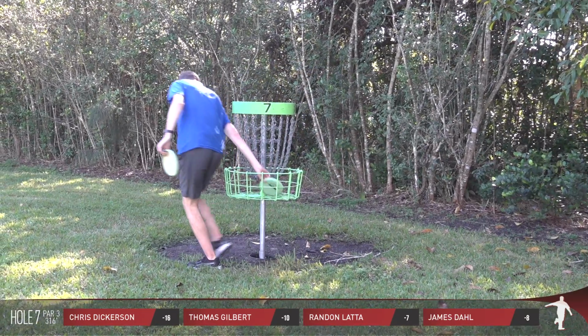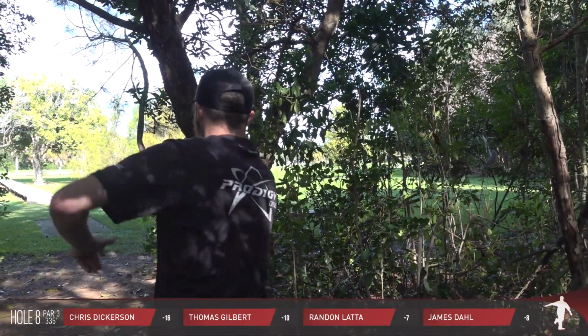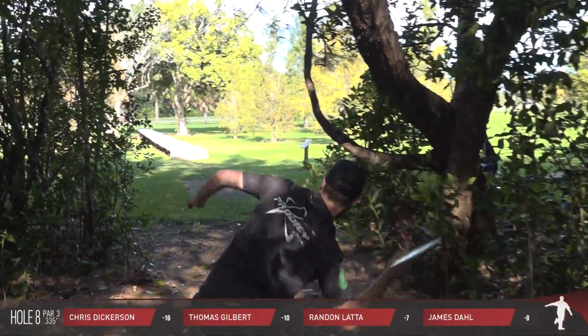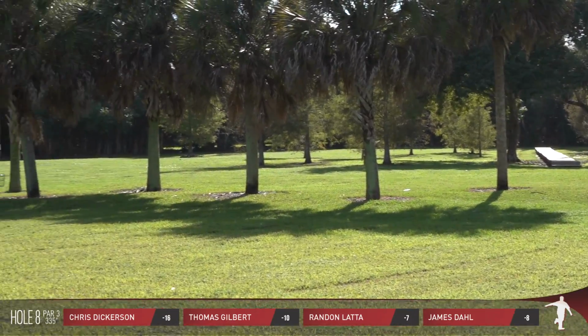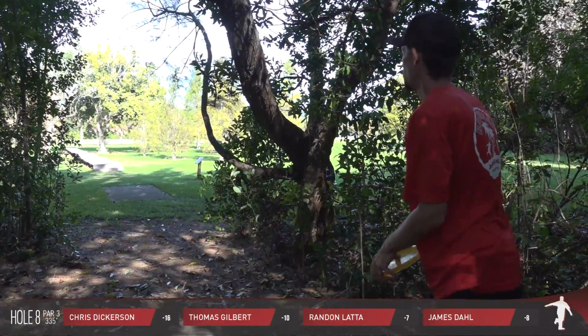You guys are going to head up and to the right to find yourself tucked inside this wood line by just a few feet. As we move over to hole number 8, this one goes straight out. You do have to hit through the 2 center trees as it plays as really a double mando. Yeah, really tricky small gap about halfway through the hole. Oh my gosh, as Chris just skips up another par job.